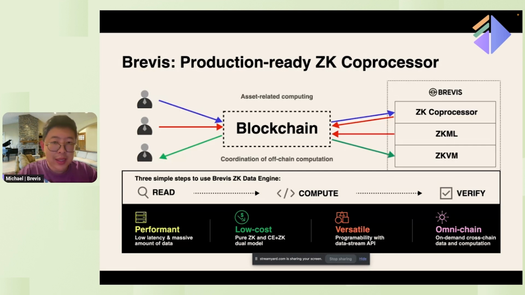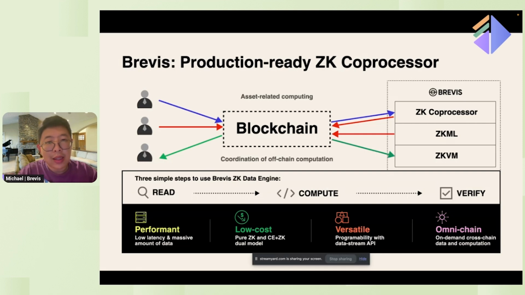Now, to use Brevis, you can build a lot of exciting things. The simplest example that I always go back to is you can build something like trading volume-based fee discounts on all the DEXs, right? Before, if you look at all the DEXs today, you don't actually have any DEXs that are offering differentiated fee tiering based on the trading volume of each trader. But if you look at all the centralized exchanges, every single centralized exchange offers that kind of feature.